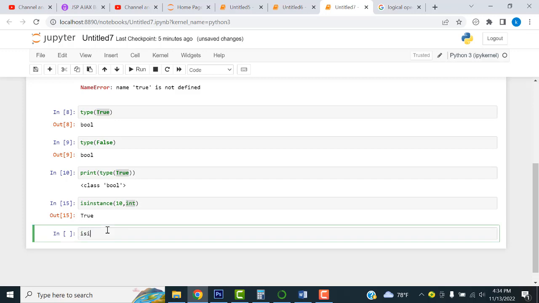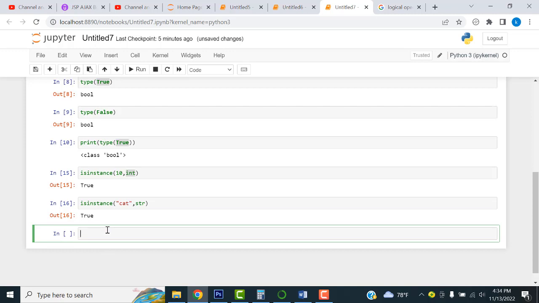Now isinstance of cat comma str: True. Isinstance of 3.5 comma float: what will the answer be? It's True.